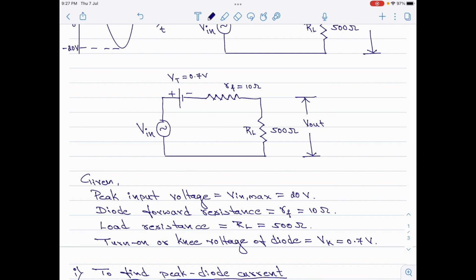Coming back to the circuit shown in the second figure here, which includes the linear piecewise equivalent circuit, let the current through the diode be represented by IF, indicating forward current. Let us now apply KVL to this circuit. When I apply KVL to this circuit, what we will obtain is V in minus VT minus of IF into RF minus of IF into RL.